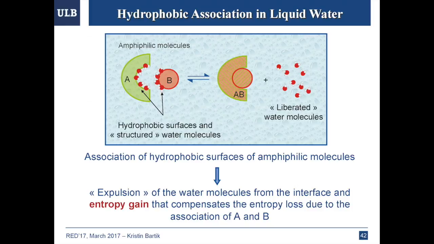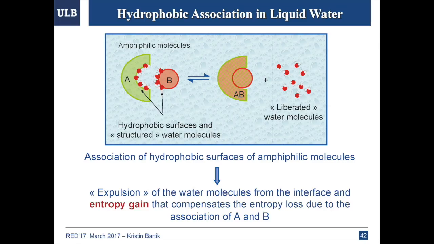Now, if we look at what's happening in the liquid phase, and especially in water, I've represented two amphiphilic molecules, molecule A and molecule B, because they're in water, so they at least have to be soluble to a certain extent. On these two surfaces, where I've drawn my little water molecules, these are the hydrophobic surfaces where we have these structured water molecules. The ones I explained to you, the ones forming the cage around the xenon atom, the ones that really locate themselves to try and form the good hydrogen bonds between themselves. So these are the structured water molecules on the hydrophobic surfaces.